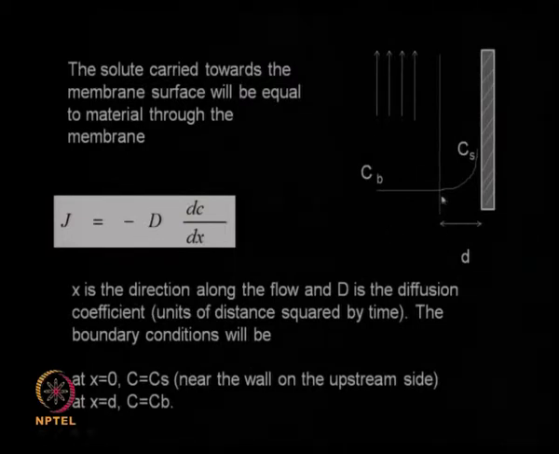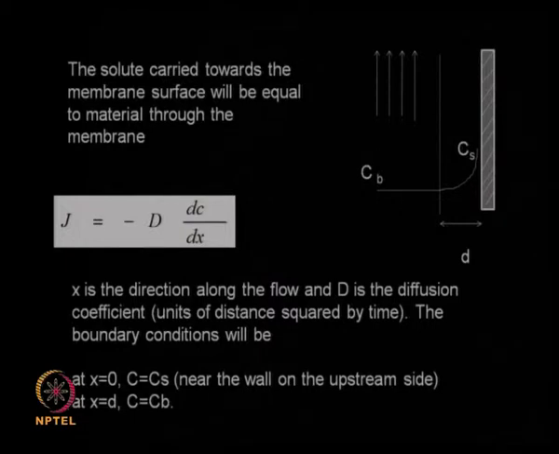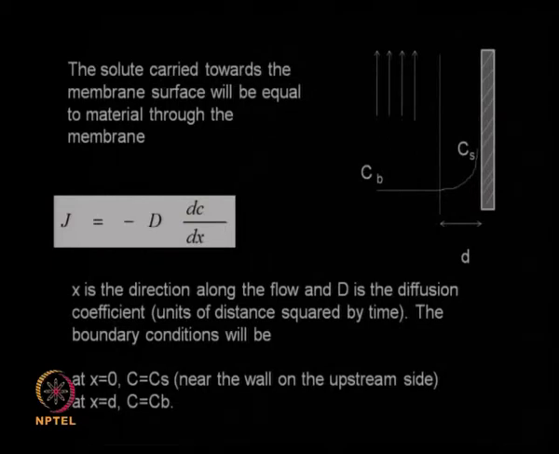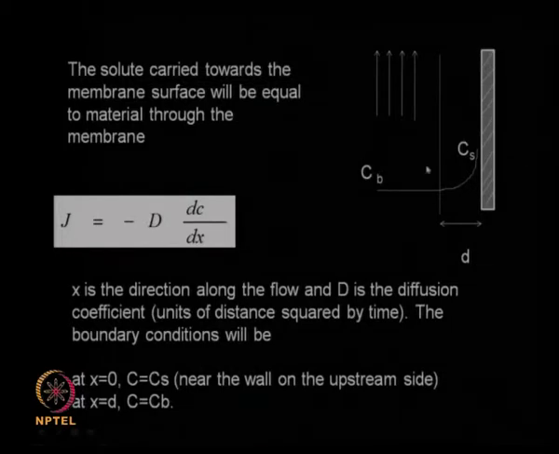This boundary layer depends on several parameters. It depends on liquid properties like viscosity, density, and surface tension, and on the flow near the wall. If the flow is turbulent, we get a smaller boundary layer; if the flow is very low, we get a very large boundary layer thickness. As mentioned last class, you can create turbulence near the wall to make the boundary layer smaller, or use cross flow — having the solution flowing parallel to the membrane plate — to achieve a much smaller boundary layer.